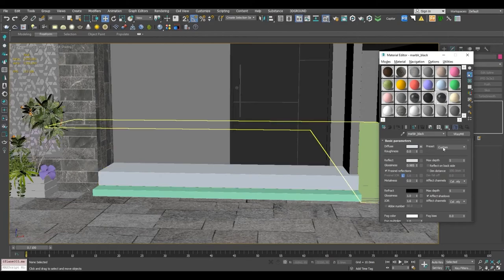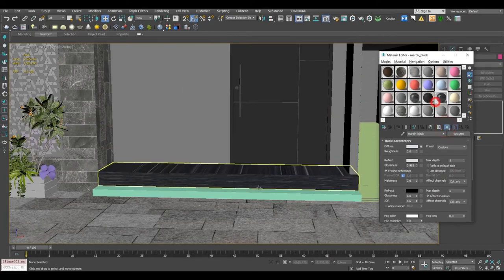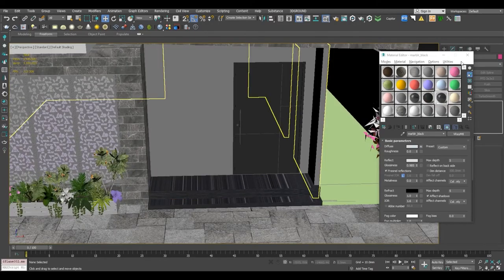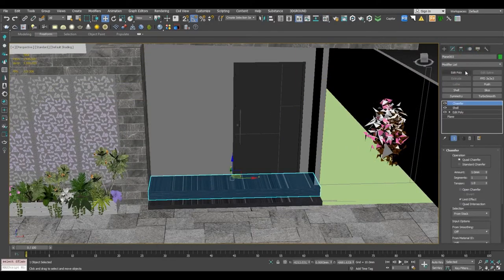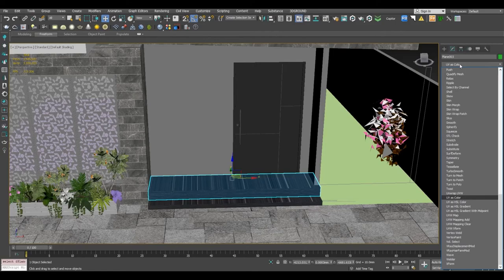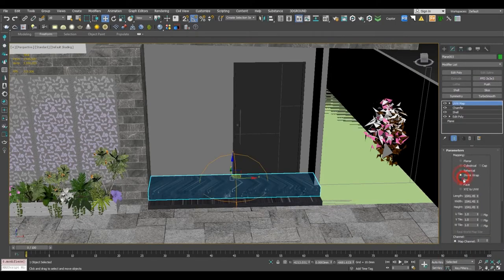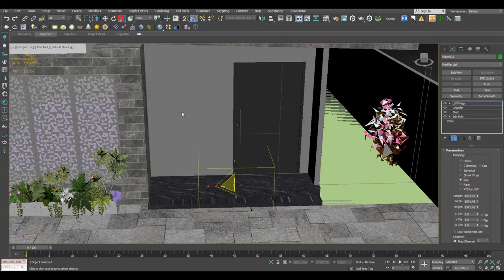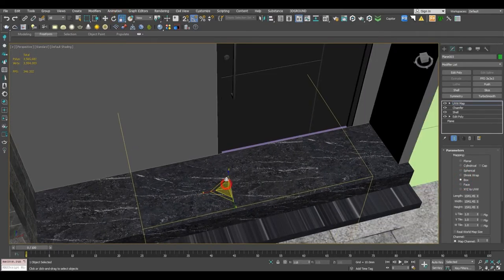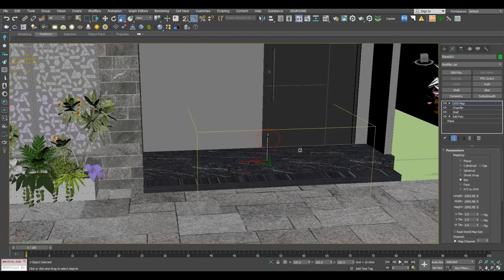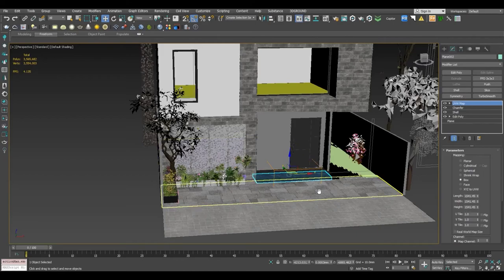Apply it, click on show shaded, add UVW modifier, scale it a little bit, click and drag UVW map to another material.